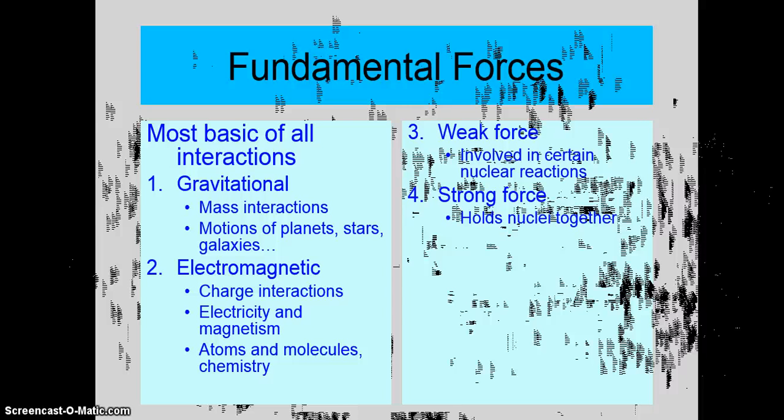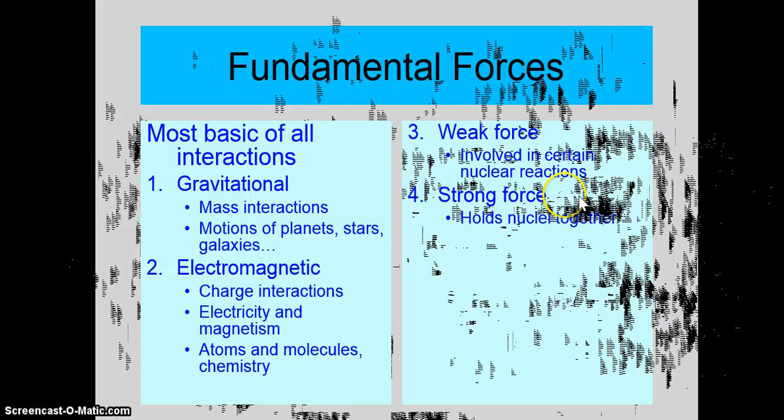And then in the 20th century, we found that there are two more forces, one called the weak nuclear force, which we'll get to when we get to chapter 13. The weak nuclear force is responsible for radioactive decay. And then there's the strong nuclear force. This is the strongest force in nature, although it acts over a really short distance. That is the distance inside the nucleus of an atom.